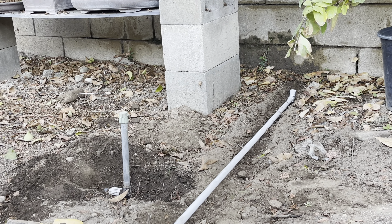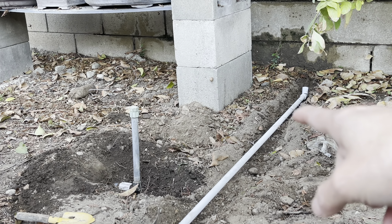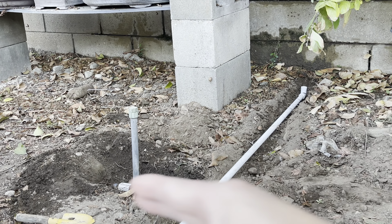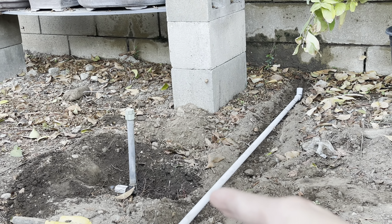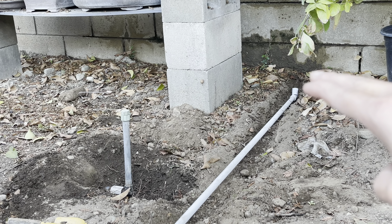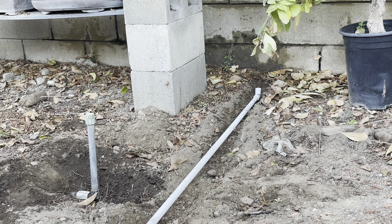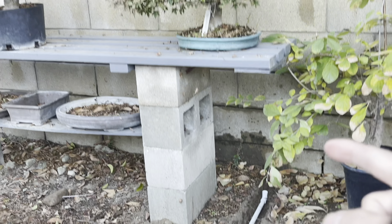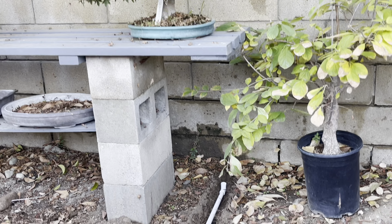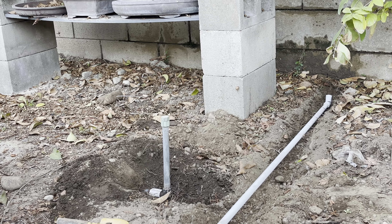So I got a little ahead of myself. It was daylight savings — I thought I had an extra hour, took a nap, and that's where I ended. So far I got was digging a trench from my first bench, where the water source will eventually go, all the way down to the fourth bench. The idea is to change that to a male coupler, change to 90 degrees, shoot up to solid pipe, put a 90, then a half-inch male on that side and connect it to the conversion kit. Then a T goes all the way across the top of the bench, and another T comes down 90 degrees with 5/8-inch plastic tubing all the way across the bench and down the row, T-ing to each one. That's the game plan — wish me luck.